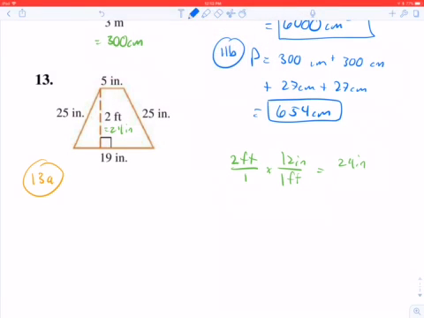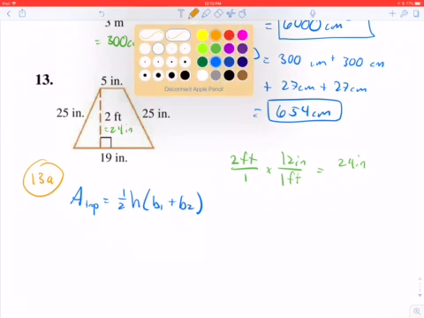So let me give the formula for the area of a trapezoid. It's 1/2 the height times base 1 plus base 2. So the area of a trapezoid is 1/2 the height times base 1 plus base 2. Okay, so that's how we find the area of a trapezoid. So forget about that discussion I had earlier. It didn't work here, but these things you discover as you go.